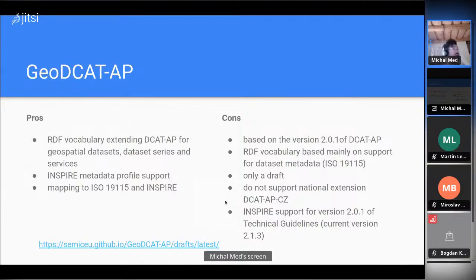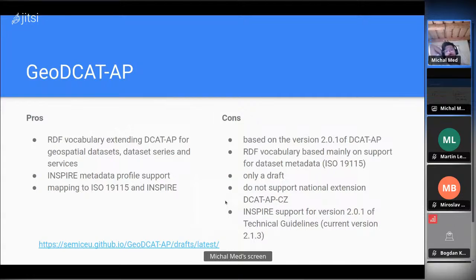So GeoDCAT-AP is an extension of the DCAT-AP profile, which supports the INSPIRE metadata profile and also the mapping into ISO 19115. This is the profile for spatial datasets, but it has some cons.